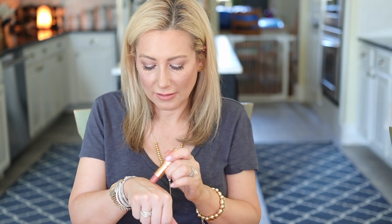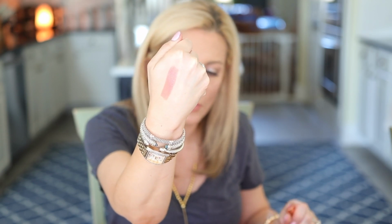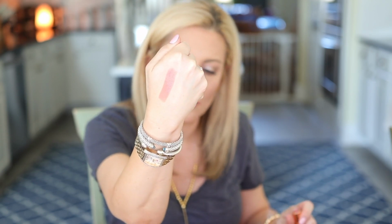And it is. It's a beautiful nude tone, a little bit pink, very wearable, very chameleon-like in how if you put a gloss or lip liner of different shades, it will run more nude or more pink. But it has been supplanted as my favorite nudie pink from Charlotte Tilbury, and it's what I'm wearing on my lips right now, and it is JK Magic.